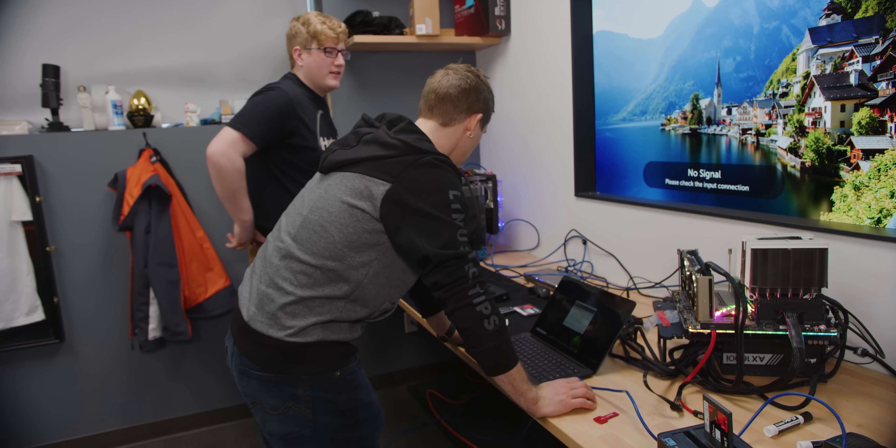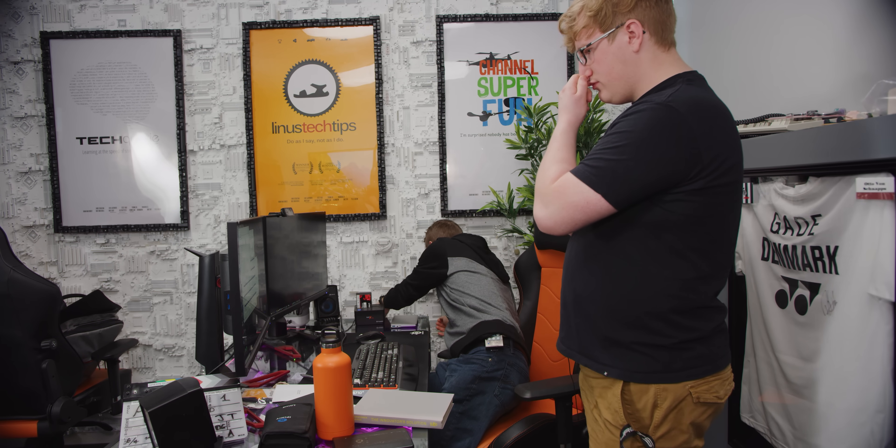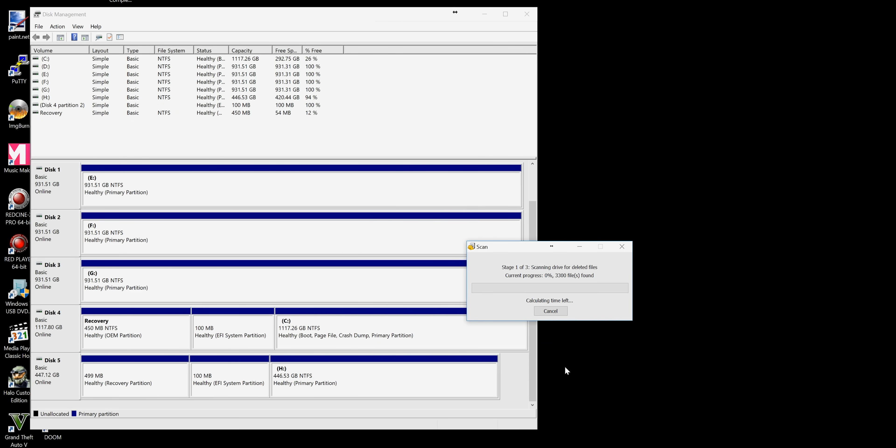Should we check the Windows-wiped drive then? That's going to take a little longer to scan. Let's throw it on my computer — this drive might not actually be plugged in. There's your problem. So our first drive, the one we hit with the Red Key, we're trying to see if we can find any remnants of data on it. Then we grabbed the other one that we used the Windows tool on and we're going to see if we can find those pictures specifically. We'll deep scan it right off the bat for any files — we're going to get a lot of files. We know what they're called, so we're looking for the nudes folder.